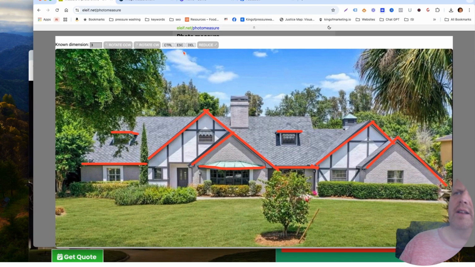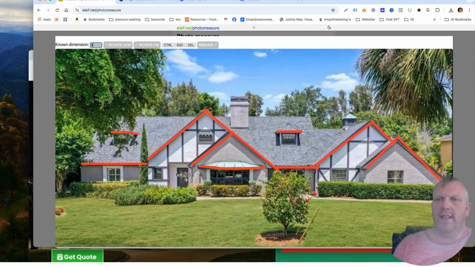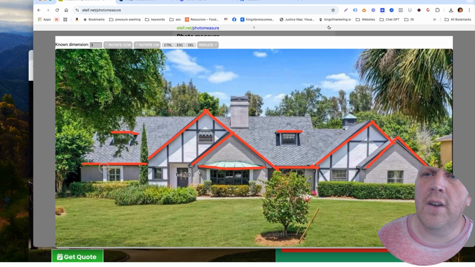So we are going to delete that. I know what it is, because the first time I did it, it didn't do it here. So we're going to say, hey, this is 3 feet. Let's go up here and put this into 3 and delete this. Again, it's showing 3, and I don't know why it's not doing 3. It just worked earlier. Again, I'm going to hit 3 feet. There we go, 3 feet. Now we got it. So then I'm going to go about right there, which is going to be the corner of it, and I'm just going to come across there.